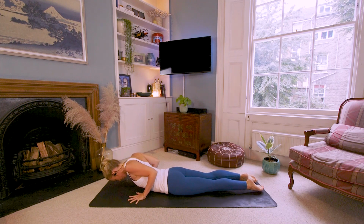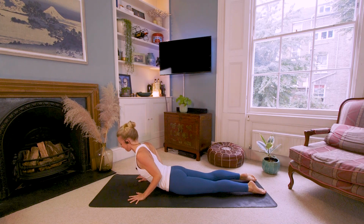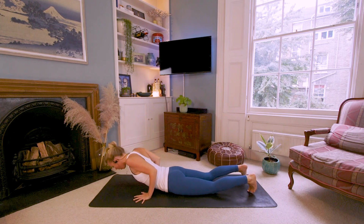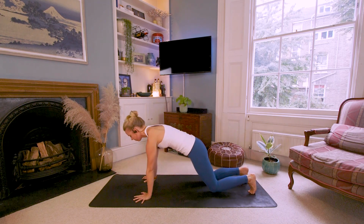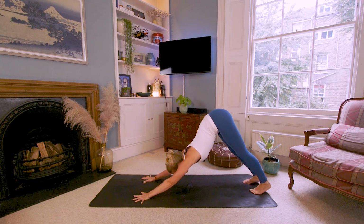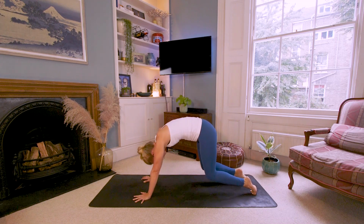Inhale, point the toes, lift up into cobra. That snake-like move. Pull the crown of the head up towards the sky. Exhale, ripple down. Tuck the toes, press back. Downward facing dog. As soon as you're in this downward facing dog, you keep on moving. You ripple forward again and lower your knees down. Take everything to the other side.